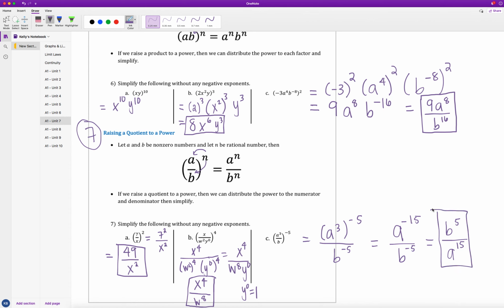So in this video, we went through all the rest of the properties of exponents, and we did a couple examples with each. Now in part 3, we'll go through a bunch of examples of how I can see all of these combined together.